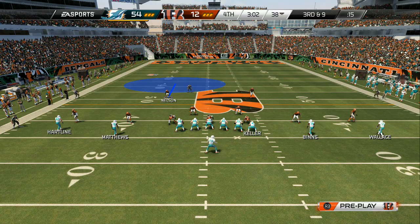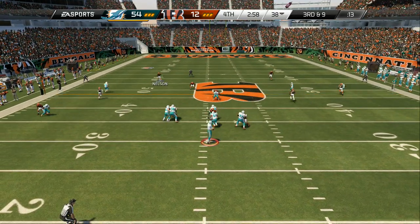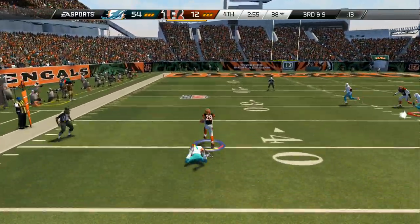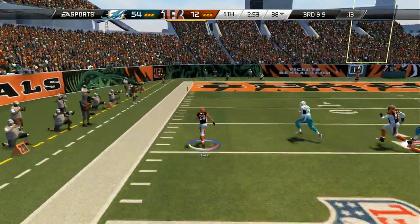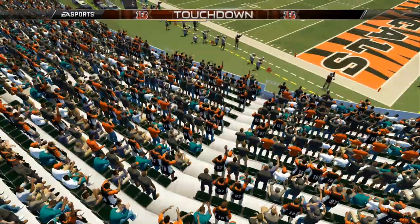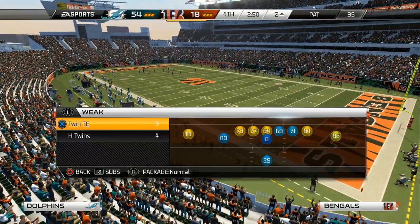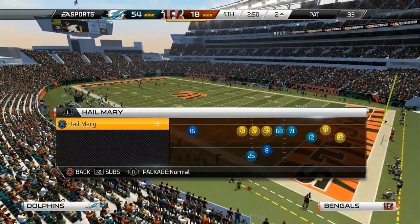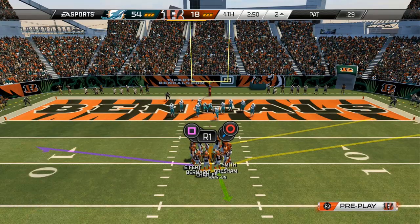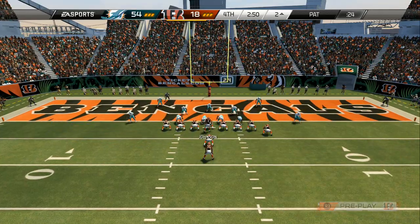The quarterback's coming to the line, hoping to avoid being sacked for a third time. Looking to the right side and throwing. Ball's picked off. He's got room. Going to take it the distance. The 20, the 10, all the way home and all alone. Touchdown. What an interception by the defense. And not only that, look at that return. They intercept the ball on one side of the field, make a long interception return for a touchdown. That's how you win football games on the defensive side.